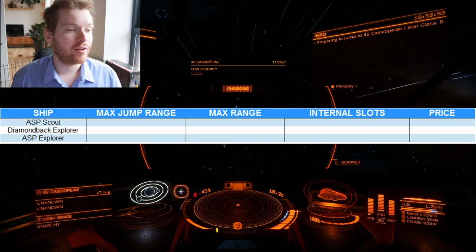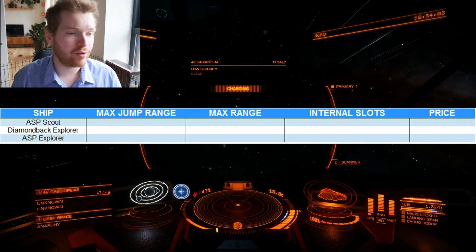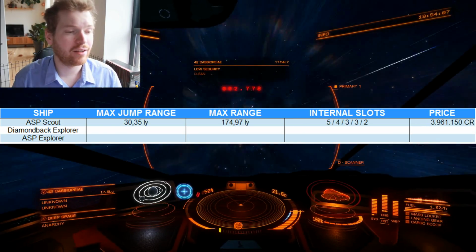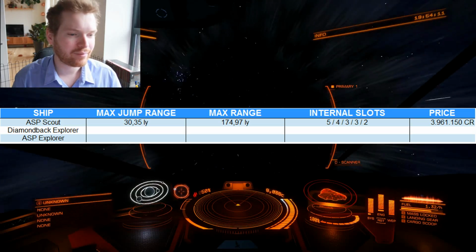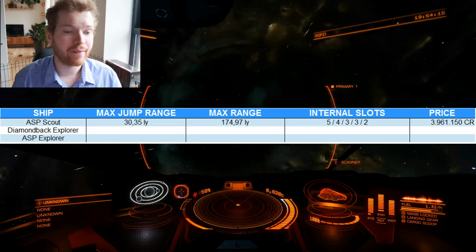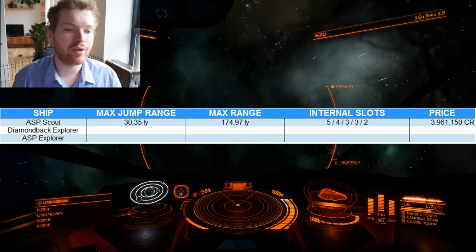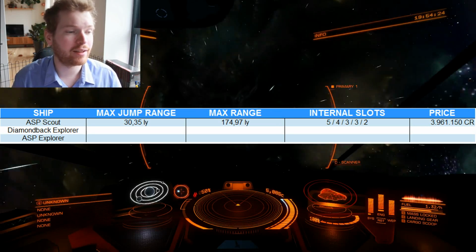But anyway, if you look at the same setup on an Asp Scout on the beta server, you get a maximum jump range of just over 30 light years, which is significantly boosted up from the 27 we had on the Diamondback Scout. Maximum range is also very good, almost 175. Internal slots, again, a little on the low side, 5 internal slots, but you do get that class 5, which is one of the buffs that the Asp Scout got.